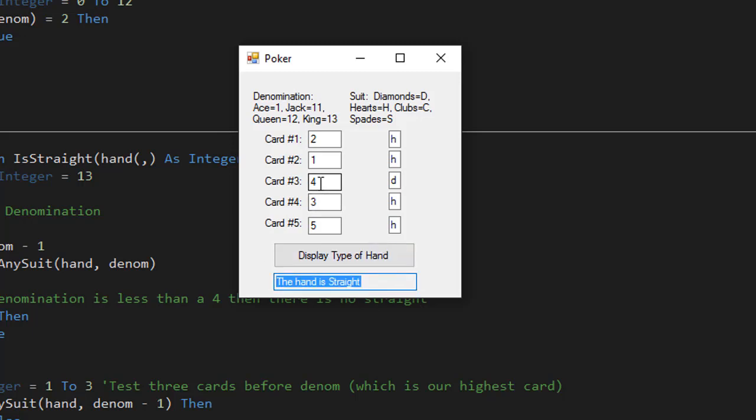Now if I break the straight, let's say this one would be number 8, but I'll have the same suits, I'll get a flush, which is correct. The next one, let's test the 4 of a kind. So let's test if we have, let's say, all 2s, or 4 2s. So we'll have 1 heart, 1 diamond, 1 spades, and 1 clubs. And I have 4 of a kind.